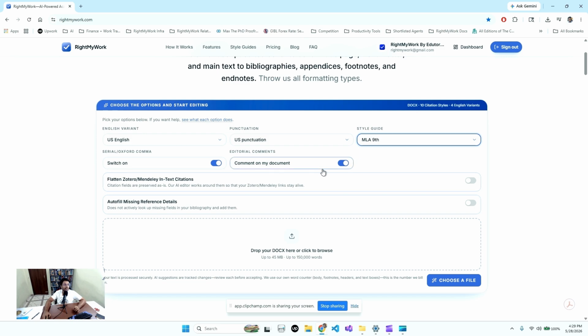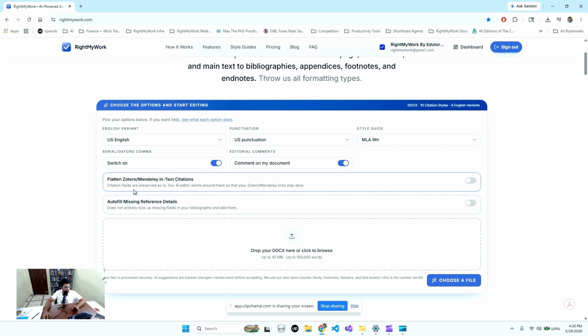And you can also add or not add editorial comments. If you don't want comments, if you're an editor and you want your own comments, then just switch it off. If you're a writer, you want insightful comments, comments about facts, your argumentation. There are a couple of developmental comments also, but most comments are copy comments, editing comments, and some are style-related comments and punctuation and all that. But if you want your manuscript to have insightful comments, then just switch it on.